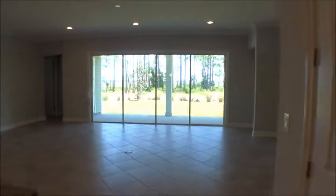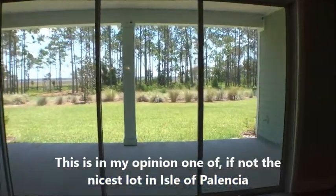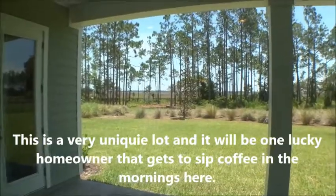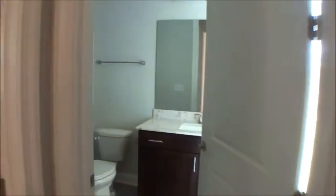Now let's go check out those massive quad sliders. Could you imagine a pool, fire pit, big giant screen lanai back here? Look at that — that's the intercoastal right there. You're not going to find this kind of lot anymore in St. Johns County. A couple of these homes in here have this kind of view. That is awesome. There's also a little pool bath set up over here.